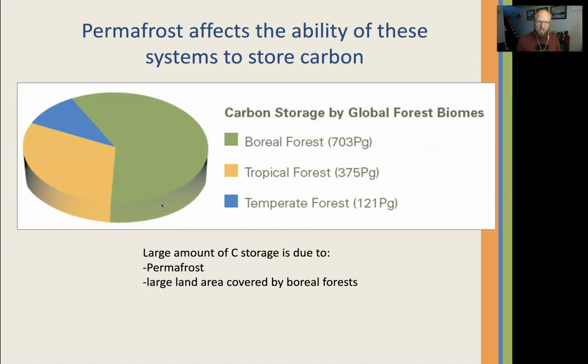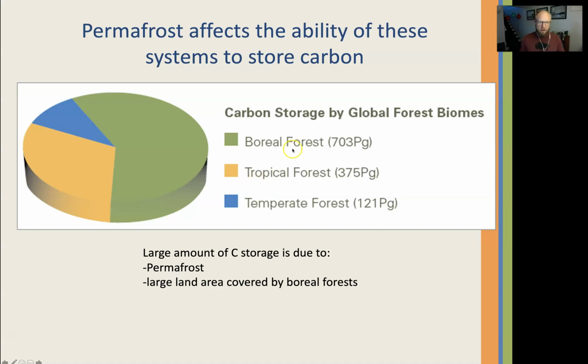The permafrost layer is really important. I guess this relates to the decomposition rate, but it's kind of like an ecosystem service, that because of this permafrost layer locking away organic material, the boreal forest stores lots of carbon. And it's not just the permafrost layer, it's also because of the colder temperatures and slow decomposition rates. But that permafrost layer really has a huge impact on the ability of these forests to store carbon.